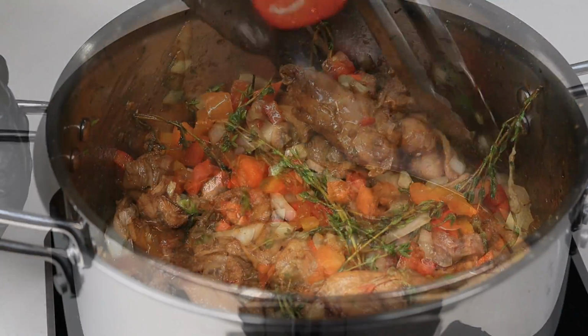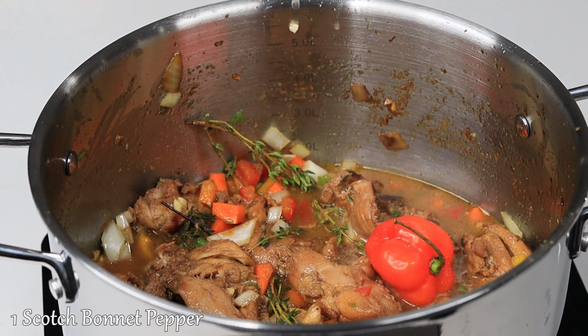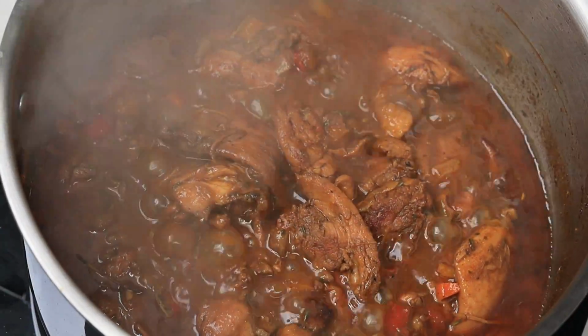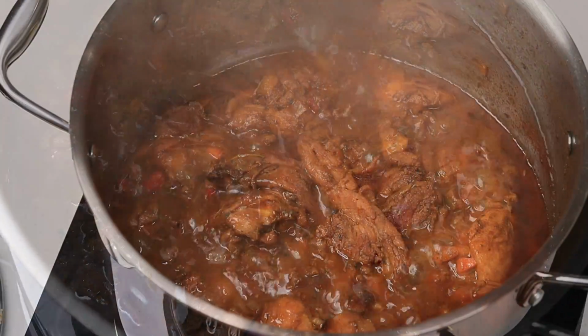And we cannot forget the Scotch bonnet pepper. These are very spicy. You can slice it up and put it in there if you really like the heat, but for me, it's a little too much, so I left it in whole. Did not cut it, did not break it. I just left it in there as the food simmered.